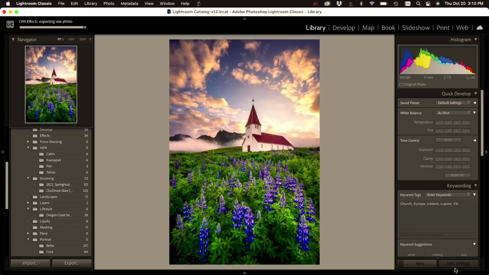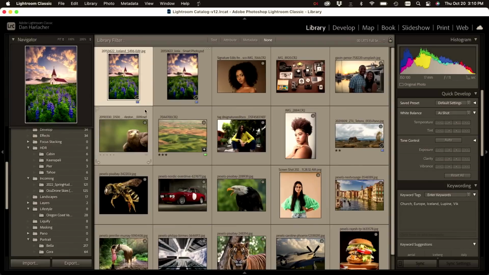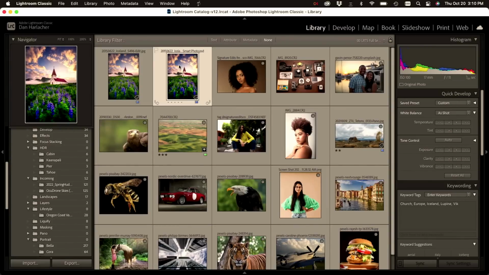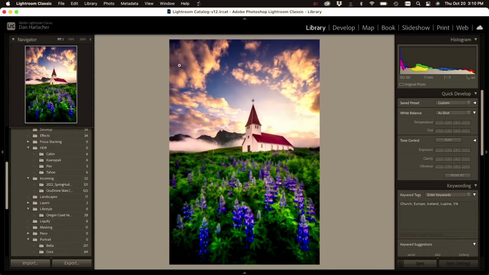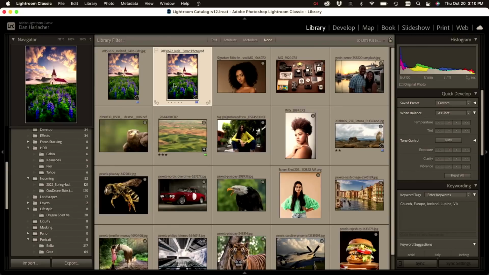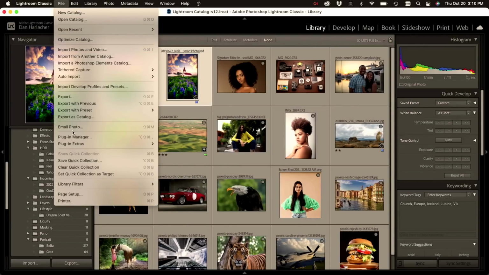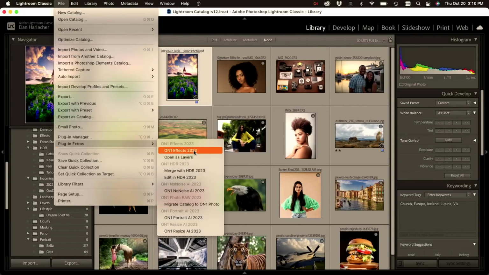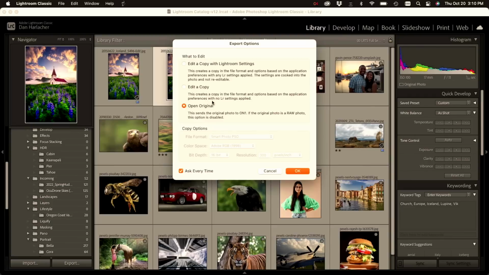Before we do that though, I want to show you how the smart photos work. So remember, we come back here to Lightroom. Right next to it, you'll see stacked. There's our results. There's the new photo, our new smart photo. There's the original. And watch this. I can take that photo that we created. If I go back to my plugin extras and I send it back to effects, it knows that it's a smart photo.